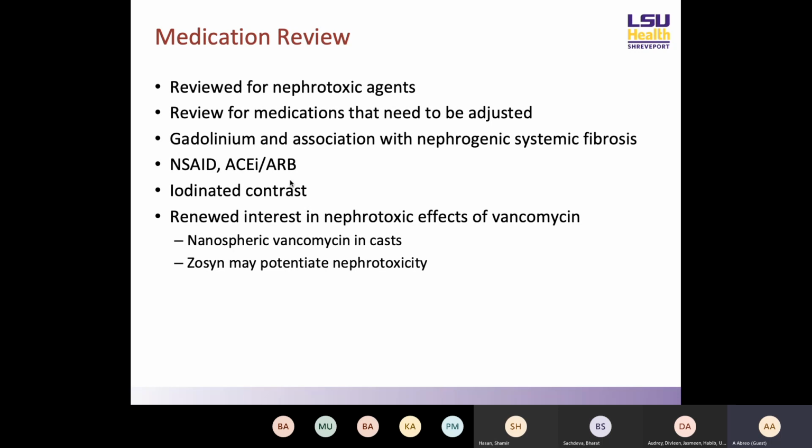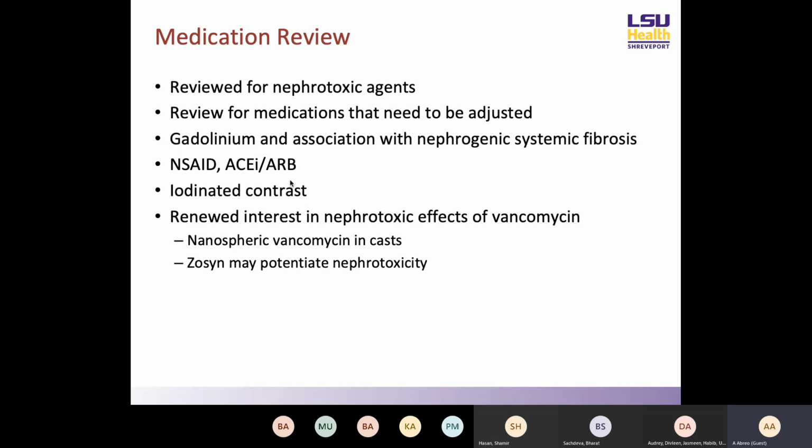Iodinated contrast is always something you should look at. You want to look at all the imaging studies, see if the patient got contrast, and see if it's temporally related to the AKI event. If they got contrast a week and a half ago and the AKI event occurred now or a day ago, it's unlikely related. So, the time component is important there.